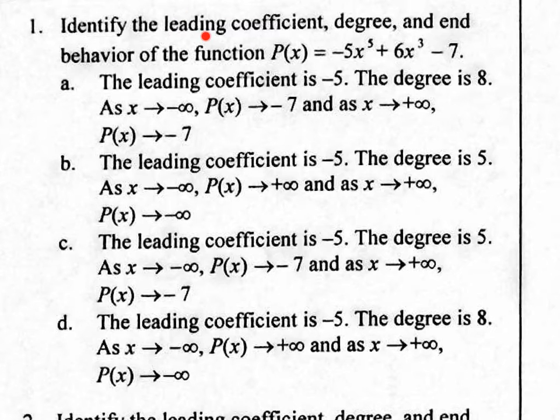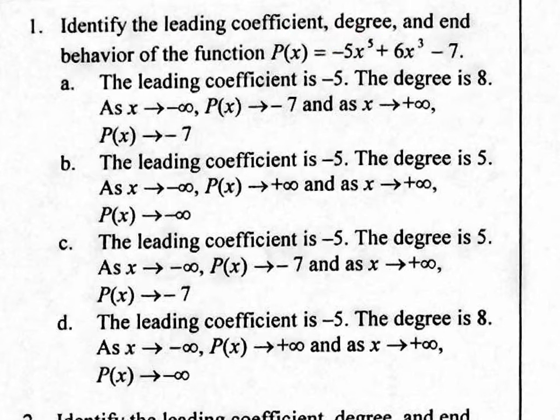What does that mean? Leading and coefficient is a number, and leading is a number that's out in front when it's in standard form. So if we take a look at this function p of x, the leading coefficient is -5, and it is in standard form. The highest exponent, which is also called the degree, from highest exponent down to lowest. So right here the degree is 5, leading coefficient is -5. So once again, leading coefficient, -5, the number that's out in front.